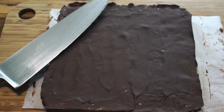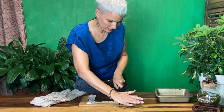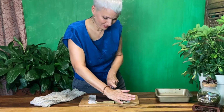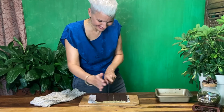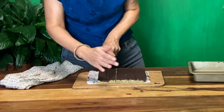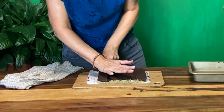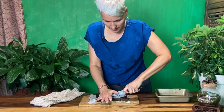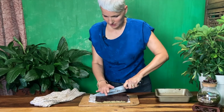Okay, here goes. However big or small you want them, of course. Oh, I like the sound of the Rice Krispies. Okay. Since I went kind of small that way, we'll make them a little longer this way.